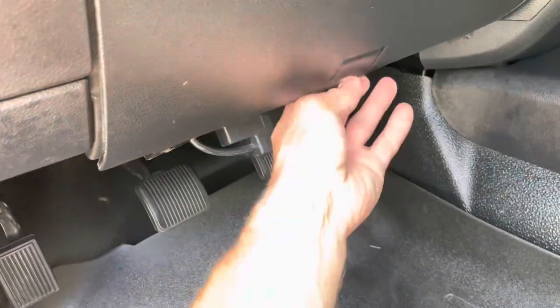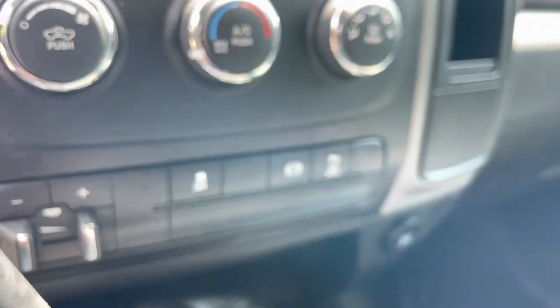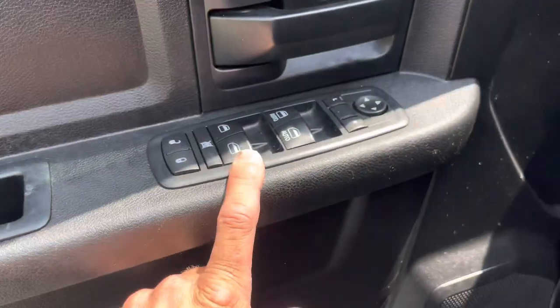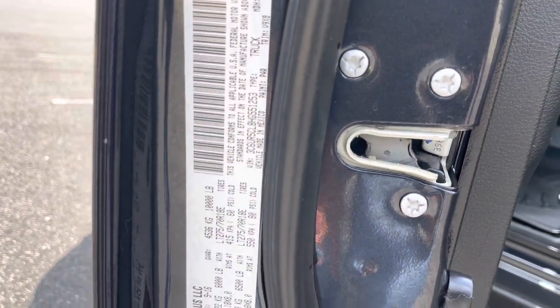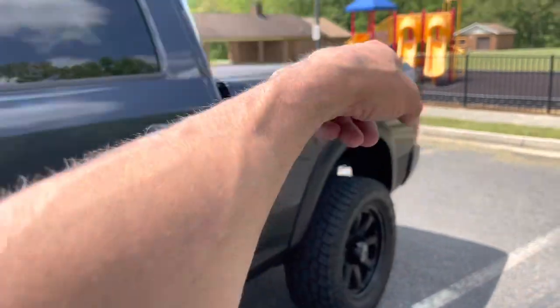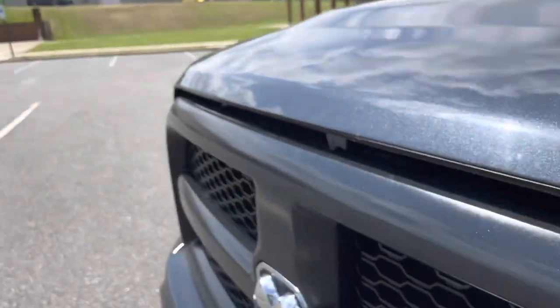You guys want to see the power plant? Let's show you. Automatic lights, Bluetooth connection, exhaust brake, which you've probably seen in the beginning of the video. I'm going to show you. Awesome when you're towing stuff and it sounds like a friggin' jetliner landing. Power windows, automatic lights. There's the VIN number so you can check it out. Right there. The door jambs are super clean. It's got maybe a scratch or two here, or a small little dent in the back, but I mean for this truck, it's a super clean truck.